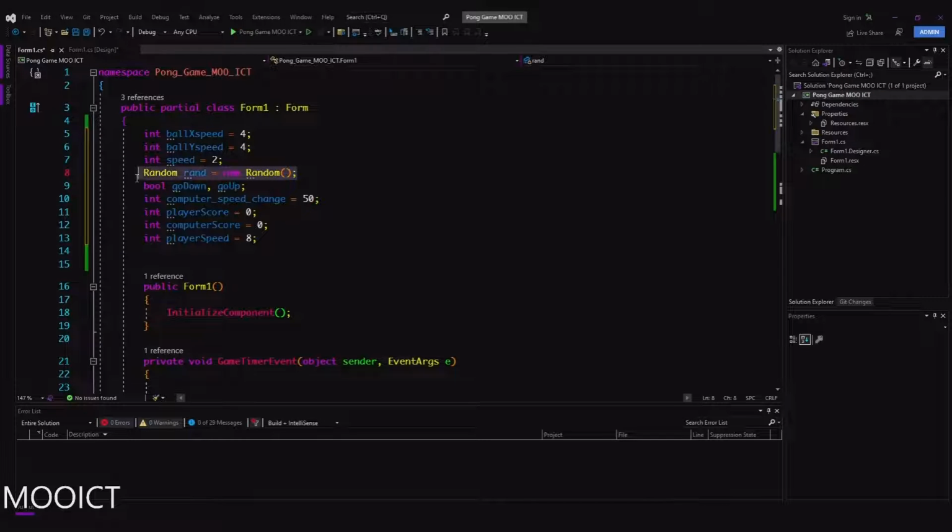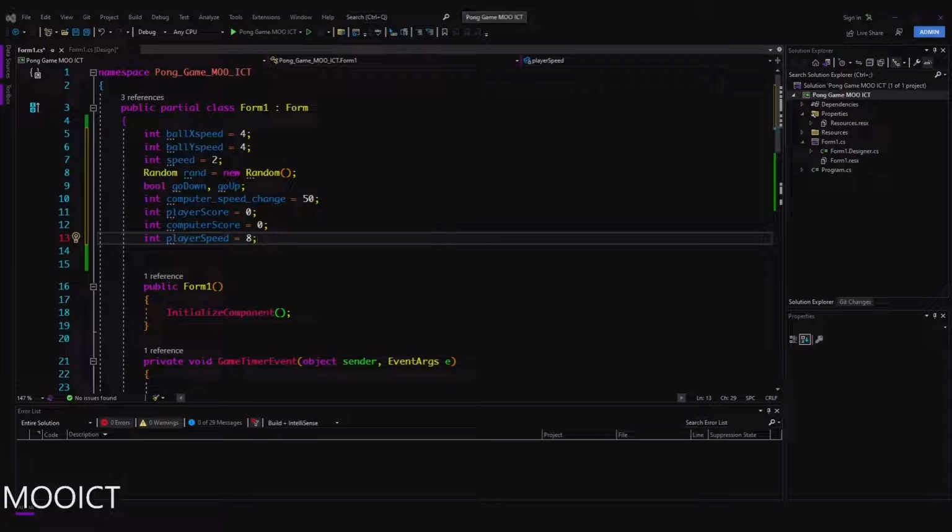We're going to be using the Random class to select a random speed for the ball and the computer as well. These two booleans will control when the player moves up or down. We'll have an interval for how often the computer speed will change. Player score, computer score, and the player speed integer.